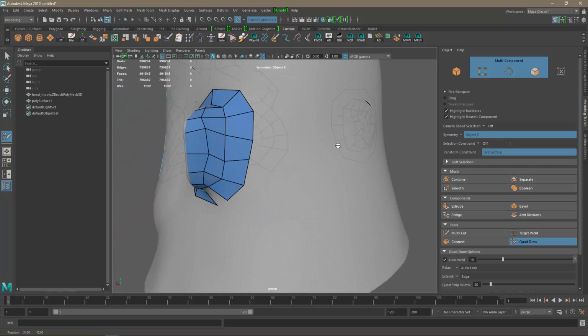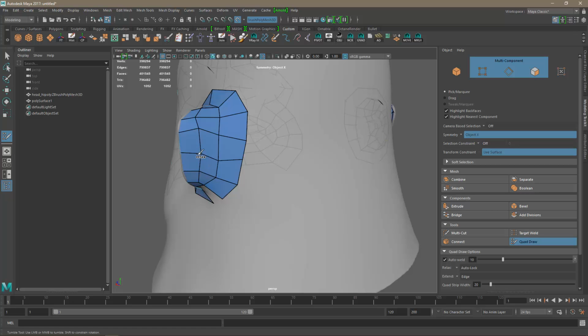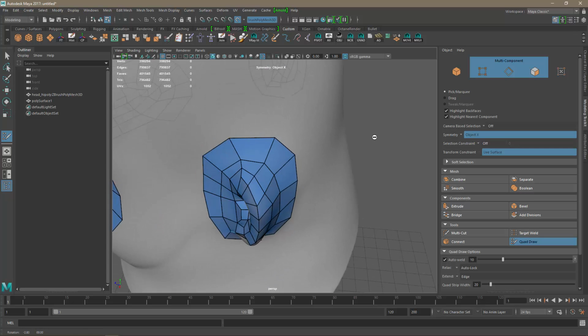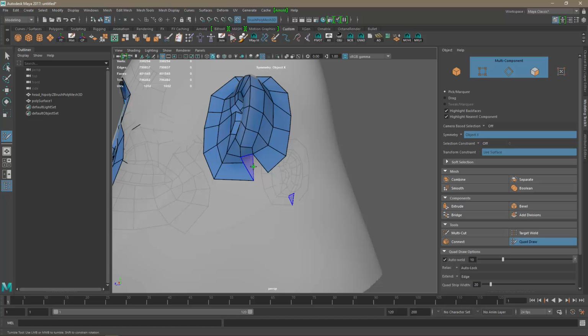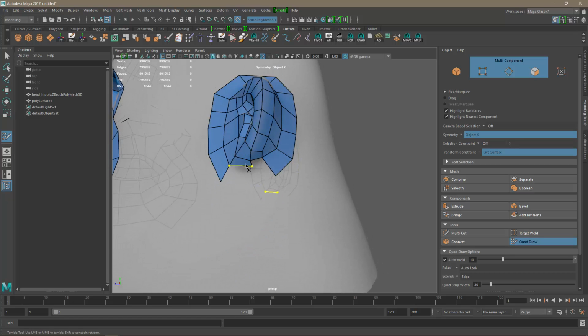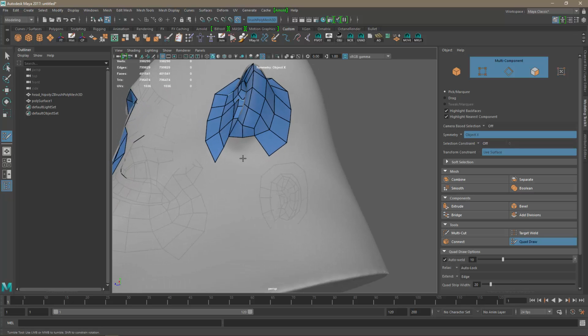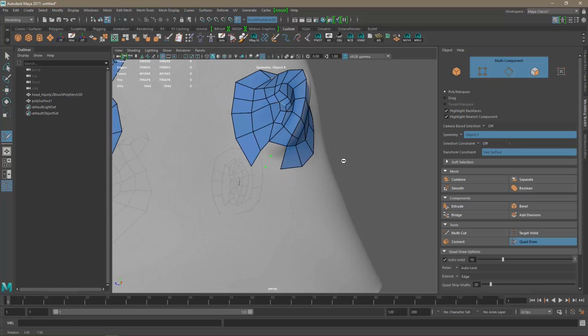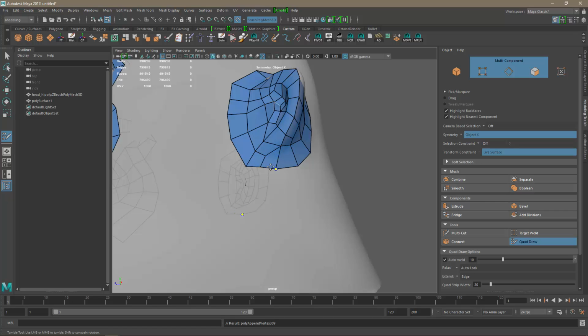Okay, this is a little bit annoying, because I want to keep everything with quads, but this will introduce a triangle, so let's see how to solve this. Maybe a little bit better. In this case, something like that.